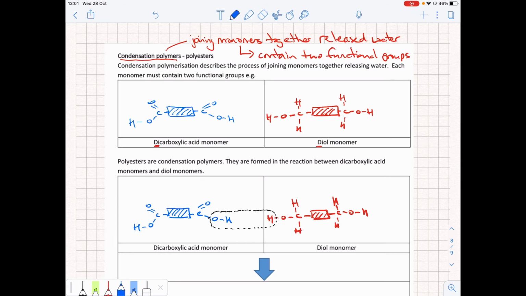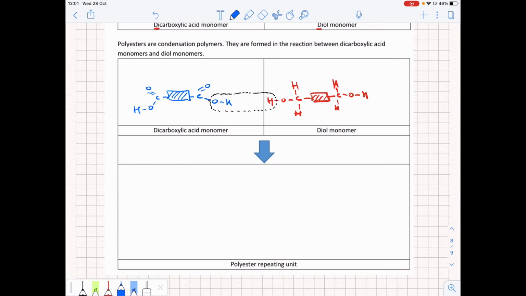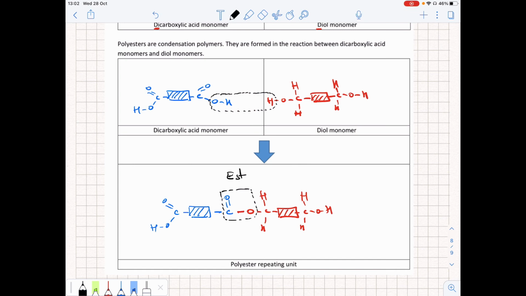So when I draw this out, let's just slide that for you so you can see. When I draw this out, this end of the molecule here is going to be unaffected because we haven't yet joined anything to it. But here now I've got my carbon with my oxygen double bonded. Then, change colour, this is going to bond to my oxygen in my diol monomer with the rest of the molecule following as you can see. So we have joined these two monomers together using this bond. This bond here is called an ester link. So here we have an ester link. That connection is an ester link, and therefore any polymer that we make in this way is called a polyester. And that's where it comes from.